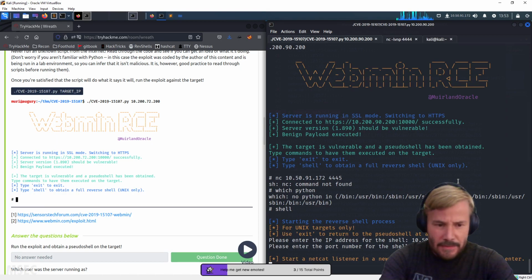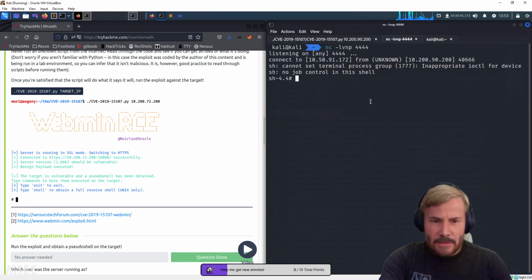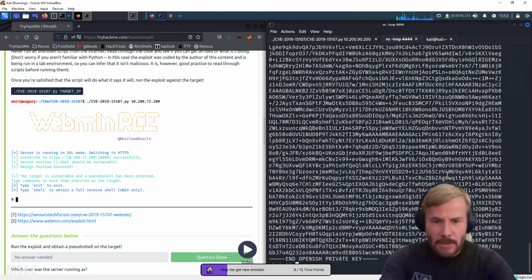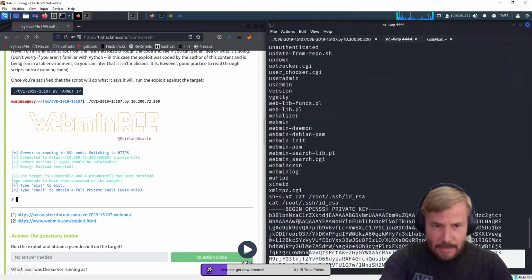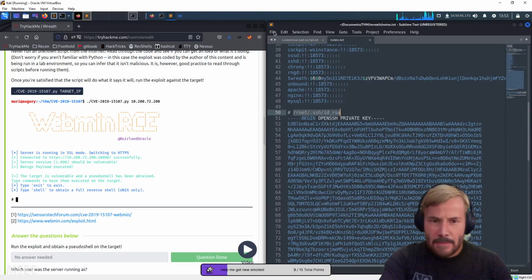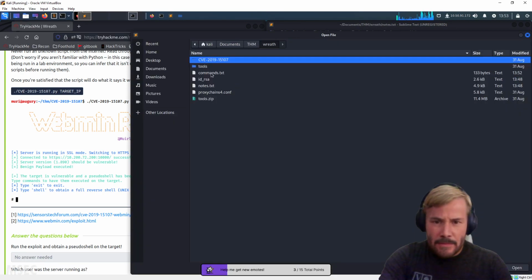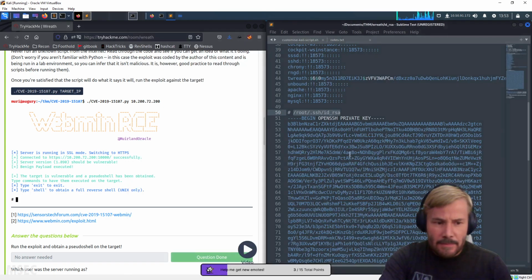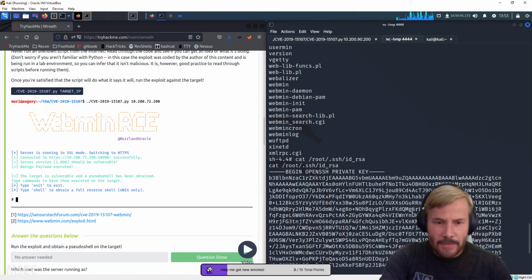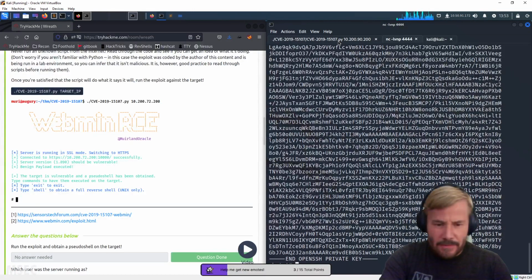And then we get the reverse shell, so we got our root thing again.